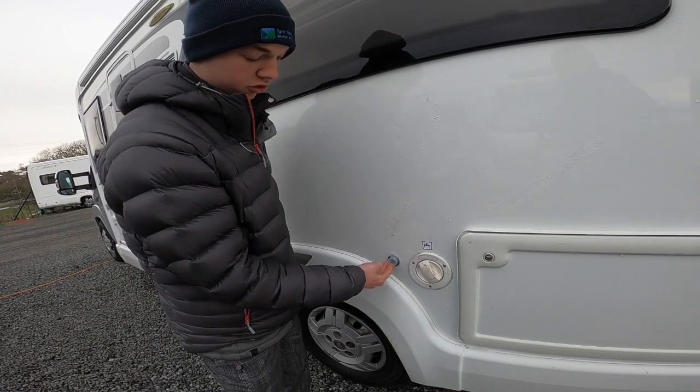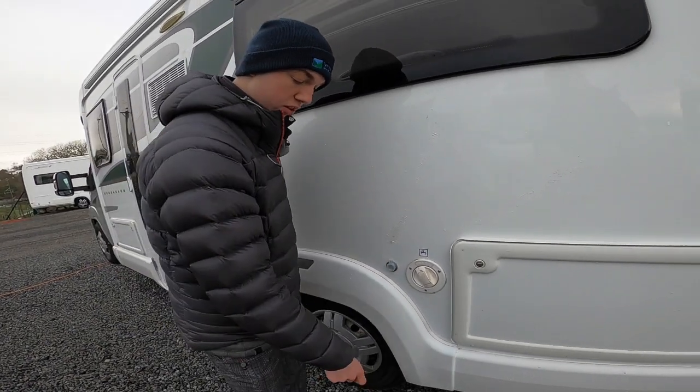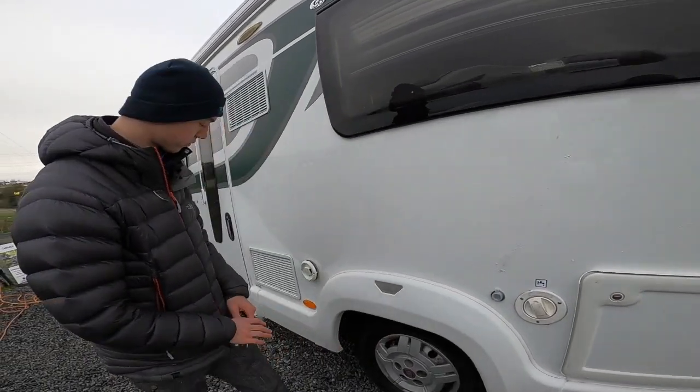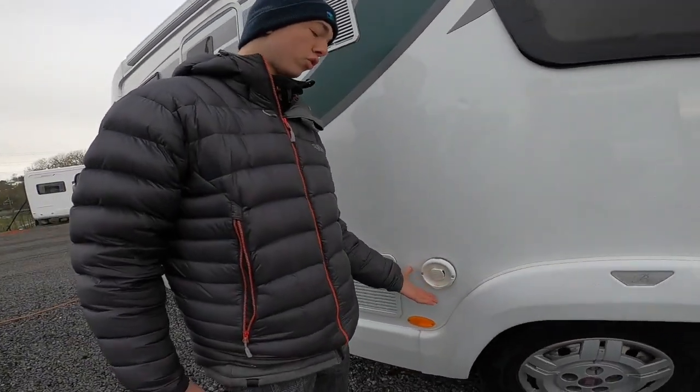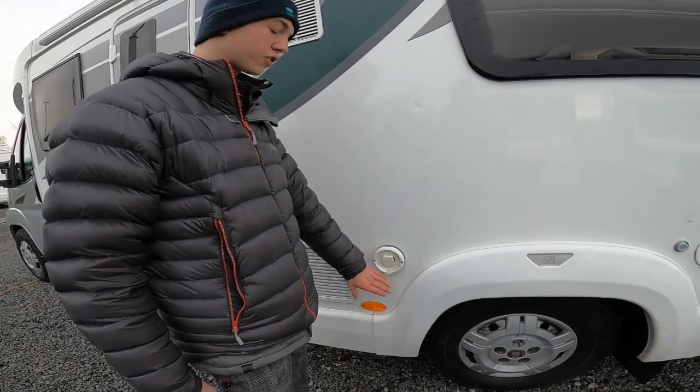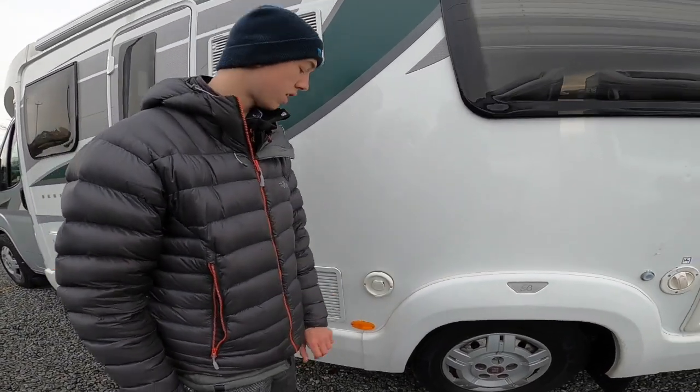So you put your 2 pins in there, pump into the water, and other end into there, and then it'll pump the water through. You've got your vent for your Aldi boiler system, so your heating and hot water, so make sure that's obstruction free at all times.